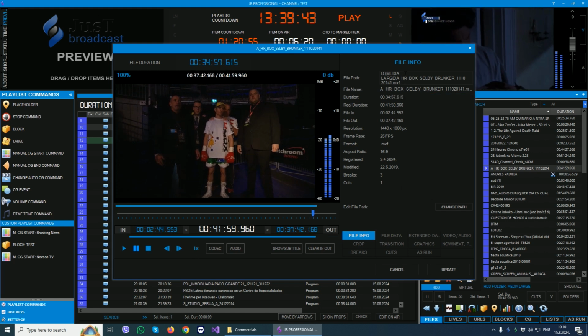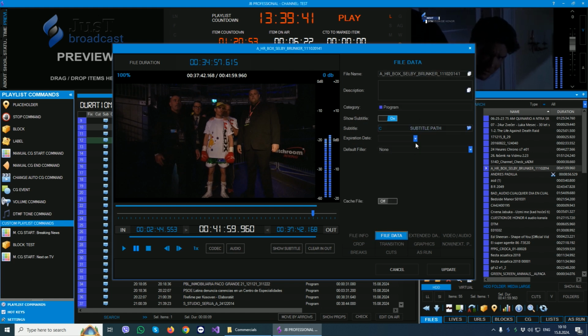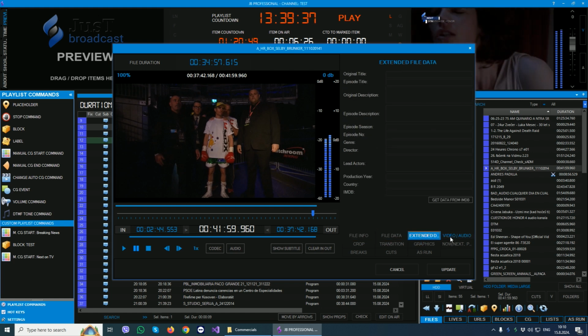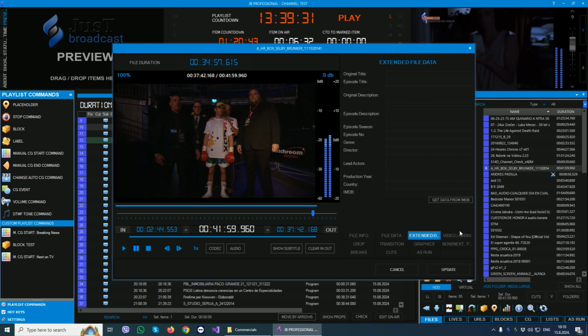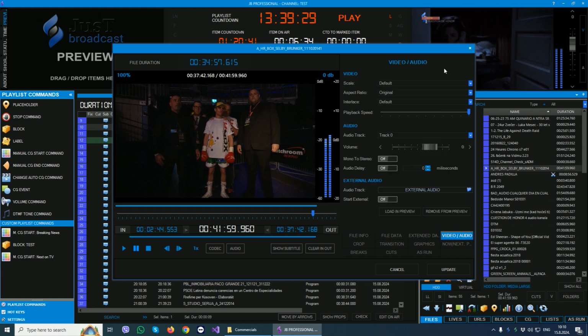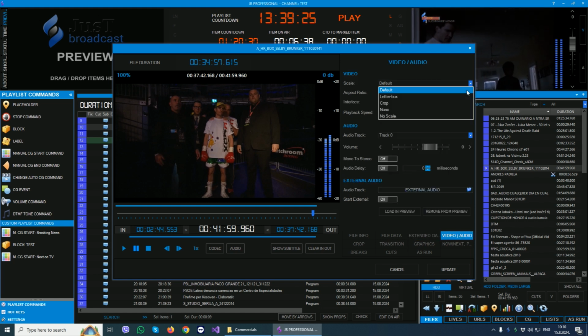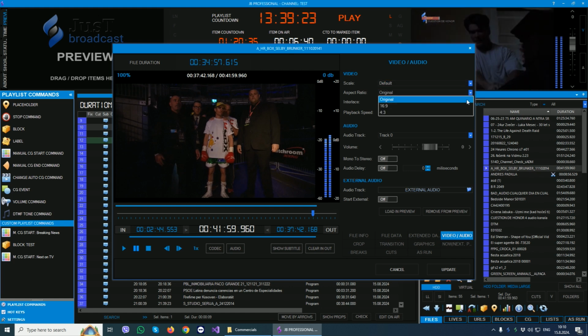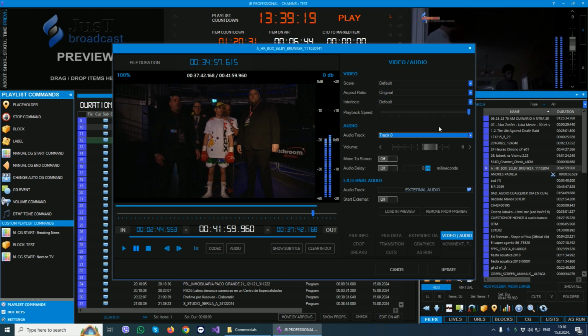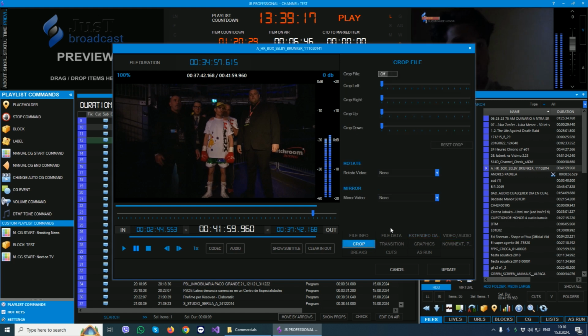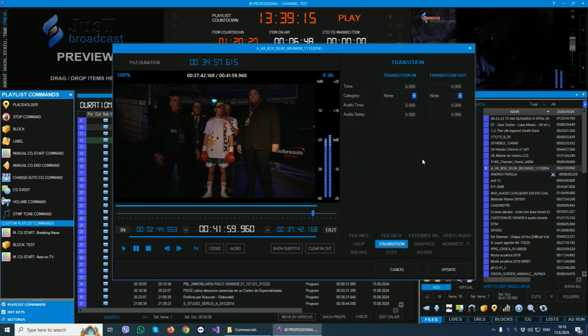On the right, we have file information, then file data, extended data, with the option to get download data from the International Movie Database website. We can change video and audio for each file, scale, aspect ratio, interlace, change default audio tracks, crop, rotate, mirror, set transition for this file.